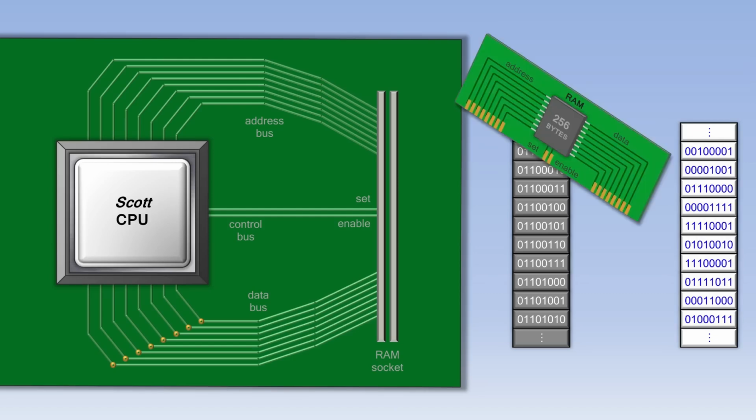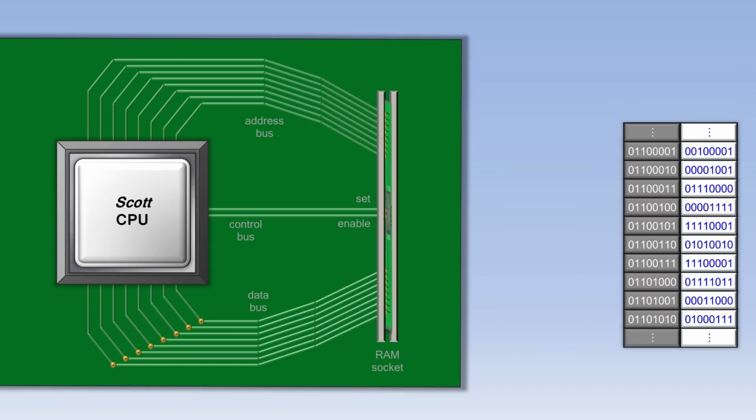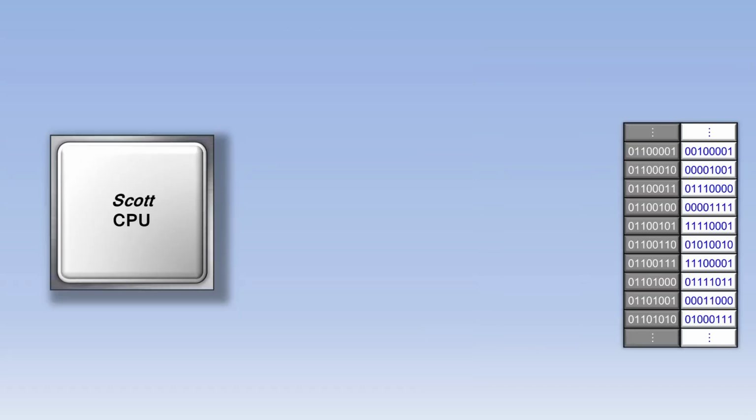We'll now move the RAM chip into the RAM socket on the motherboard. We'll then group the RAM addresses and data together, pull the CPU out of the motherboard, and look at what's called the instruction set of the CPU. As we saw earlier, some of the pieces of data in RAM are instructions, and each CPU has its own set of instructions that it understands.